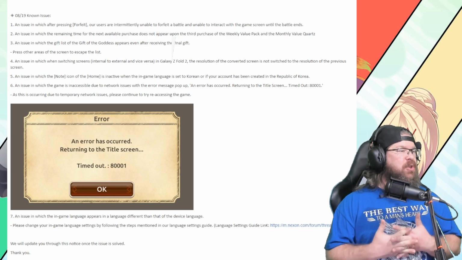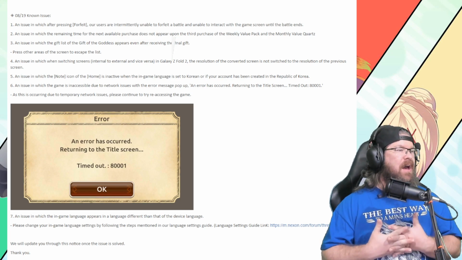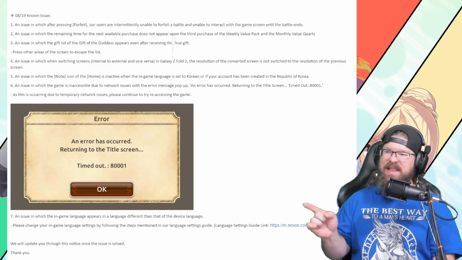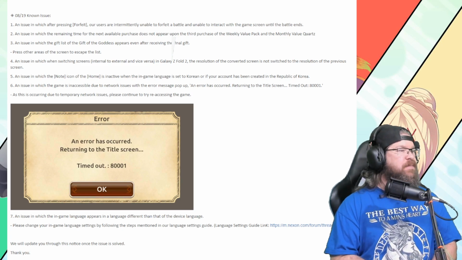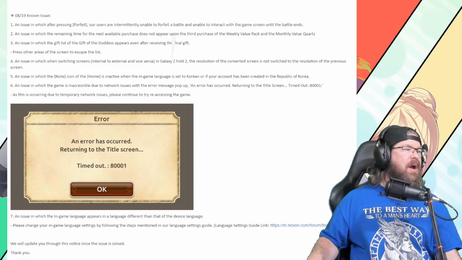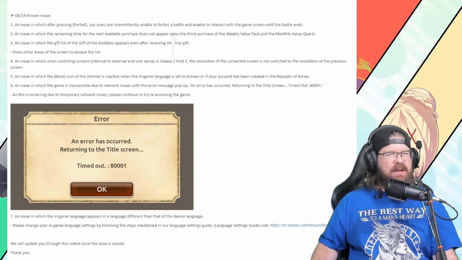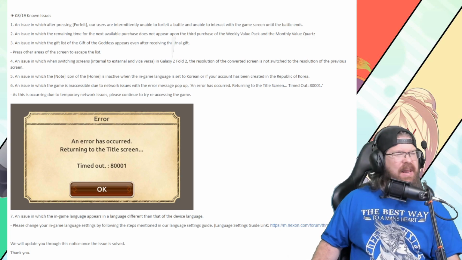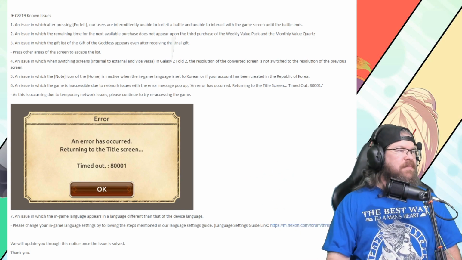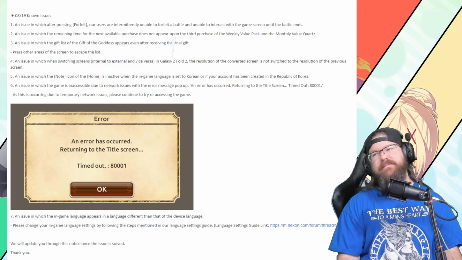Number 3, an issue in which the gift list on the Gift of Goddess appears even after receiving the final gift. I actually had that last night on stream. It says press other areas of the screen to escape the list. So I don't know if that actually rectified it. I didn't pay a huge amount of attention to that last night, but I know I did have that issue. So if you're having that issue, just press other areas of the screen and escape the list.